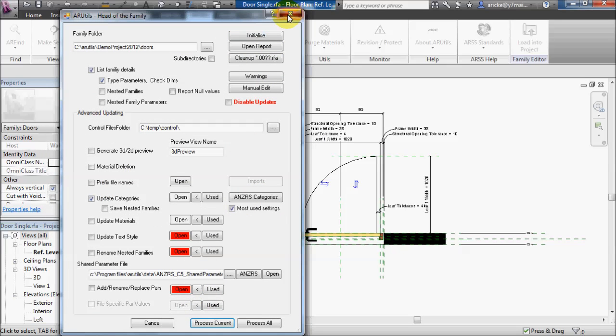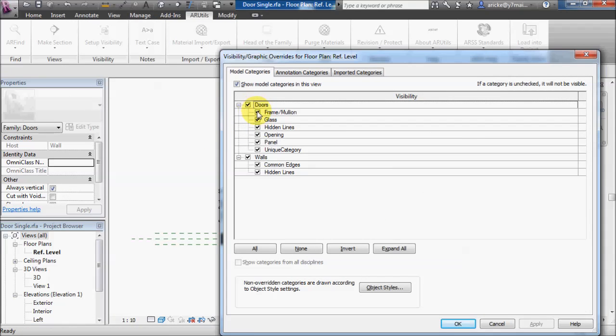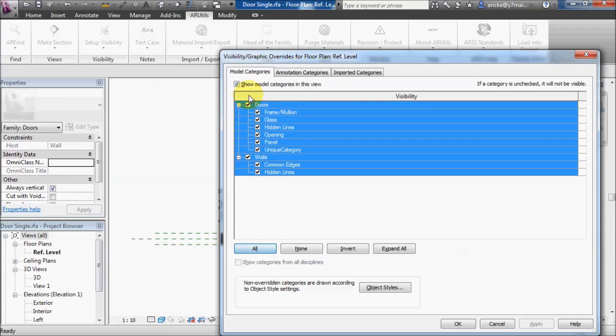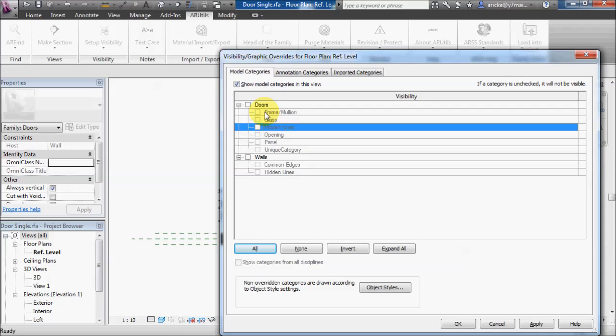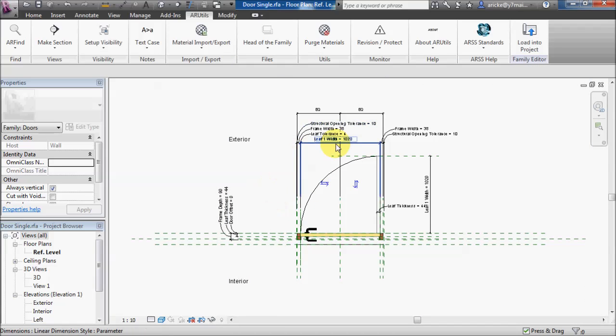If we now go out of this, bring up our Visibility Graphics, if we now click on all, turn them all off, and then turn on just doors, you'll see that all of those items are now on that doors category, whereas previously they were spread through panels and glass and what have you.